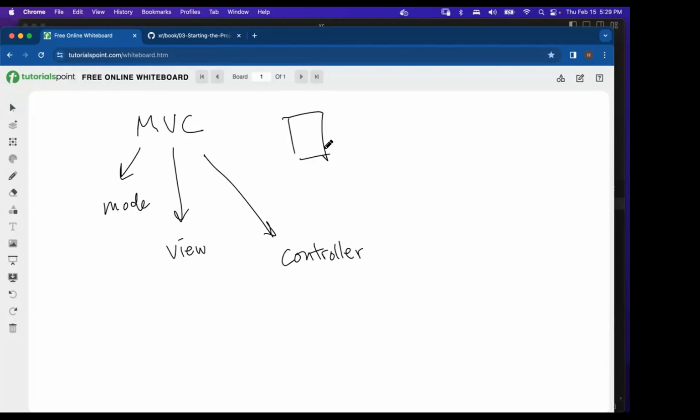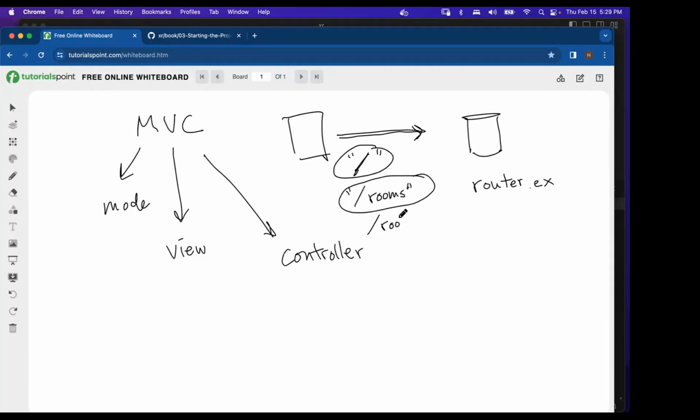So if you have a browser and you make a request to the server, remember I said that everything you're sending the server is text, and it includes the path where you want to go. This could be one path, this is a home path, or this is another path. All of this is handled by the router. The router is just the name of this file, but it's handling delegation, which means who should handle this, or who should handle something that looks like this, like your room ID. This is the job of the router.